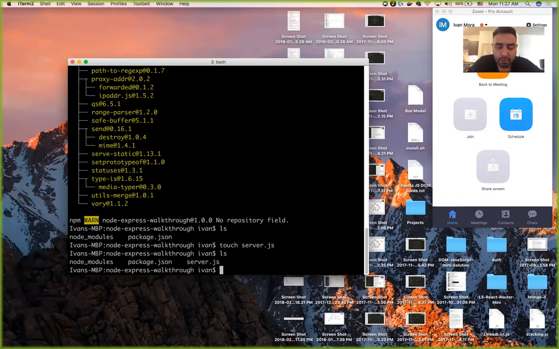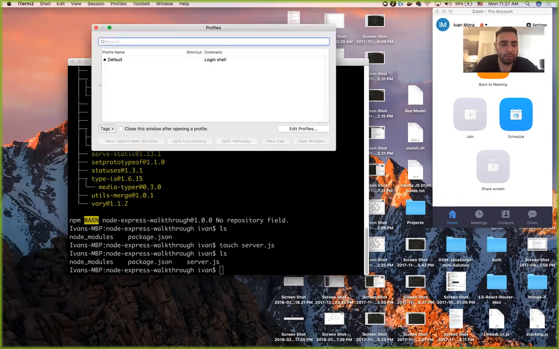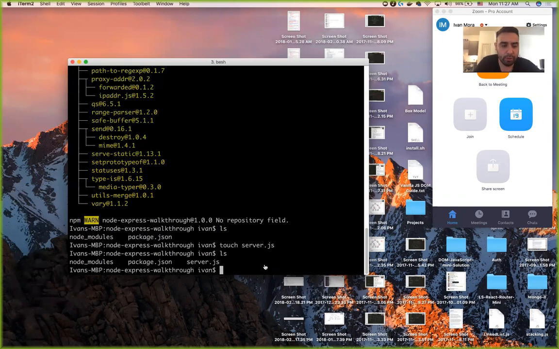There's our server.js. What else might we need? We'll stick with that for now. Okay, now let's open our project with whatever your favorite editor is.